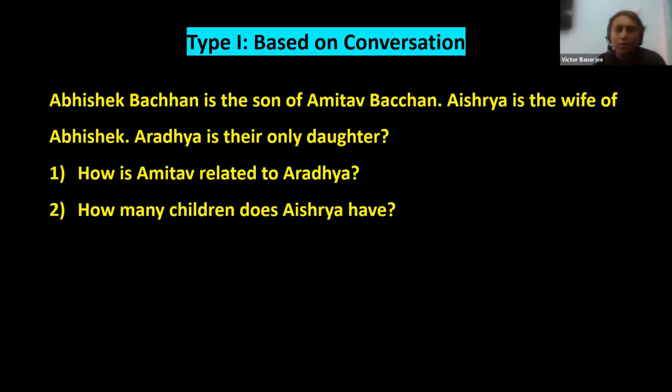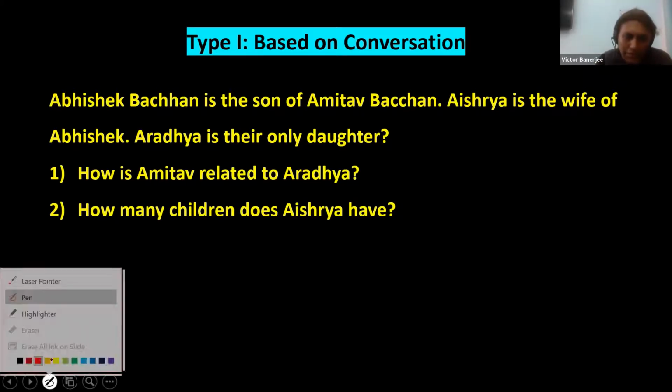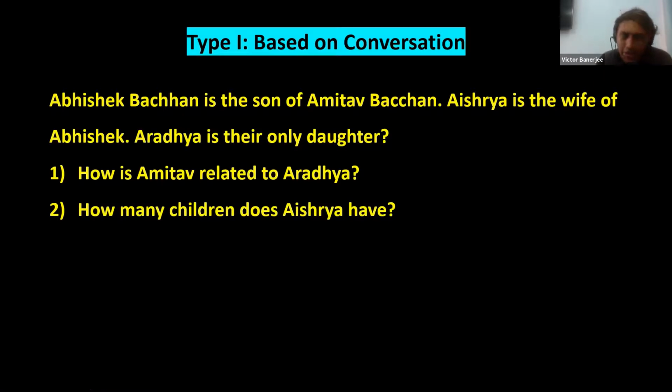Now, first of all, how do you draw the diagram? When they are in the same generation, then draw along the same line. For example, we have Abhishek Bachchan. I am writing Abhishek, A, B. Okay. Abhishek Bachchan is married to Aishwarya. Aishwarya is the wife. So for the husband-wife relation, you write an arrowhead. This will signify the husband-wife relation. This is Aishwarya.